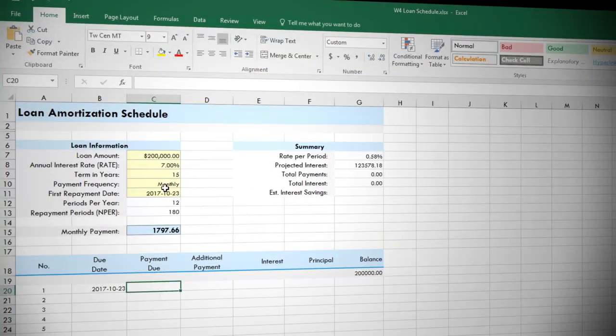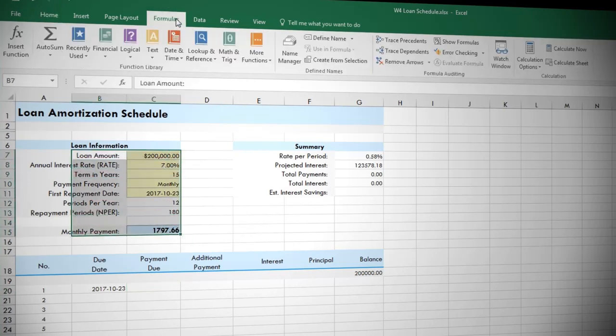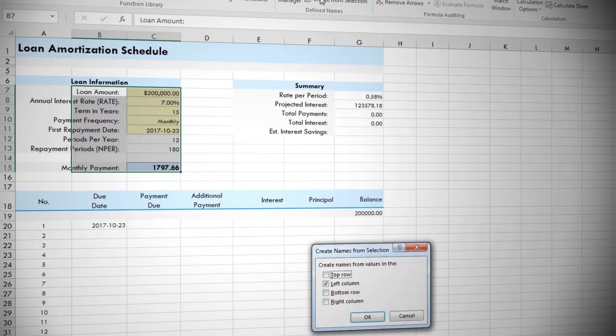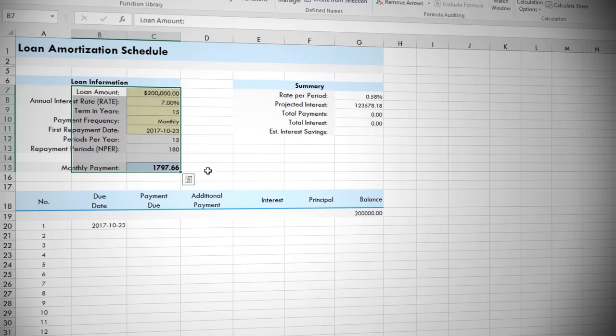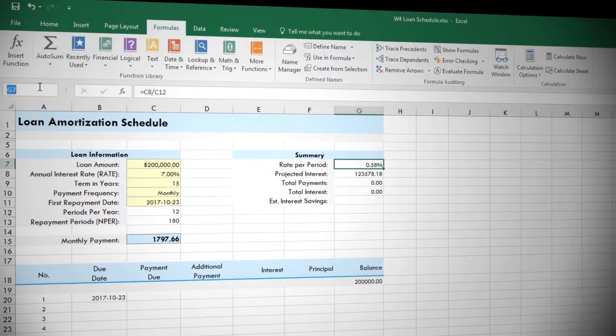So what I'm going to do is select the cells I want to name and the labels on the left. And I'm going to come up to my Formulas tab and click Create from Selection. And I want to use the left column, so I'm going to say OK. I'm then going to do the same for the rate per period, because I'm going to be using this one as well. In fact, in this one, I'm going to use a different method. I want to just call this rate. So I'm going to select the cell, come in here, and type rate. And we looked at name ranges in an earlier course, so you should be fine with this.